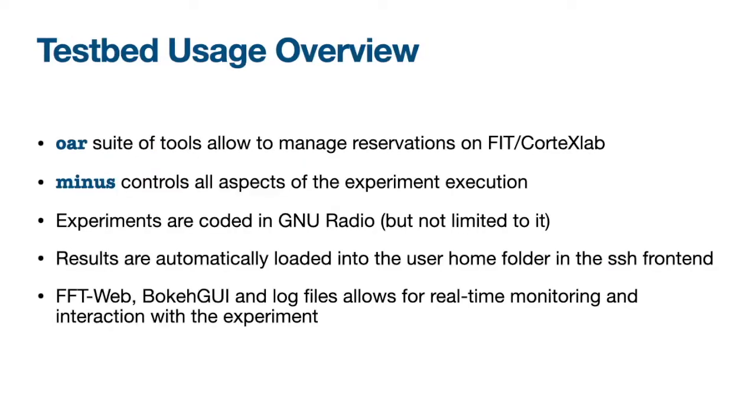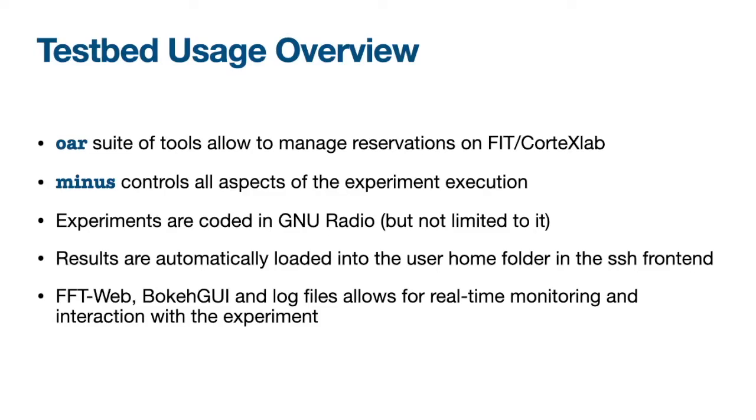In a nutshell, using Cortex Lab means using these two tools, the OAR suite of tools and Minus, both of them to reserve and to control your experiments. The experiments are coded in GNU Radio, but are not limited to that. And the results are automatically copied into the user home folder, where they can be copied onto your own computer and examined.